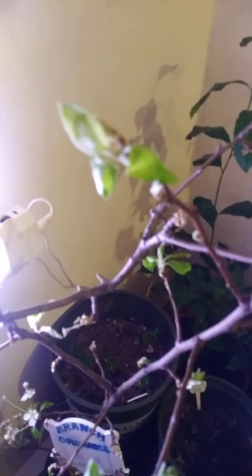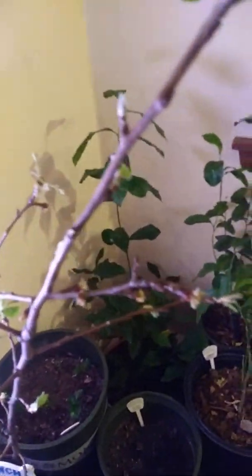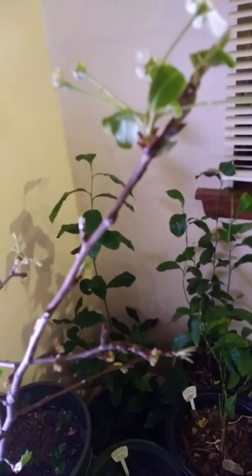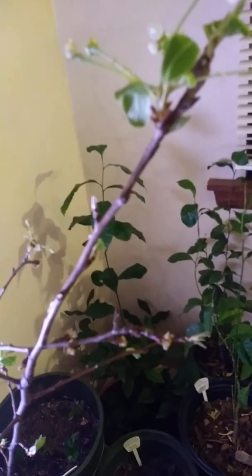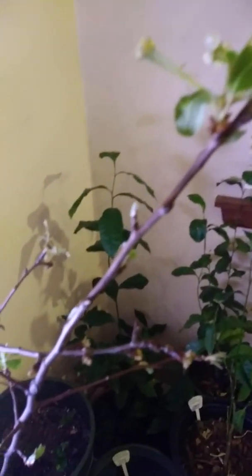What I'm thinking is that once the leaves come out, the leaves will start helping the plant when it absorbs the sunlight and it helps with photosynthesis, etc. Then that will help with the root production. Now, am I right about this assumption or am I wrong? Because I am new to this, and again, this is an experiment.